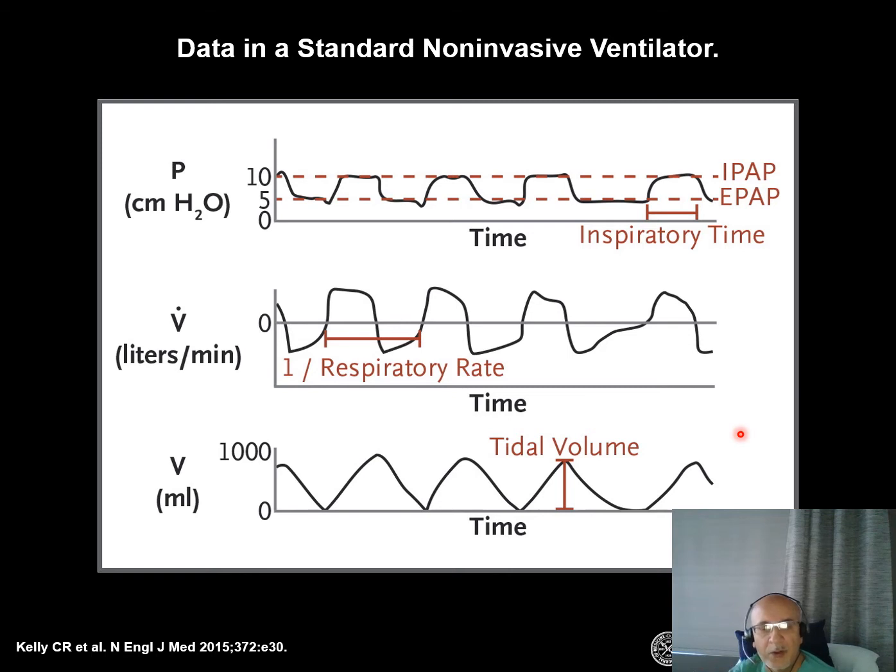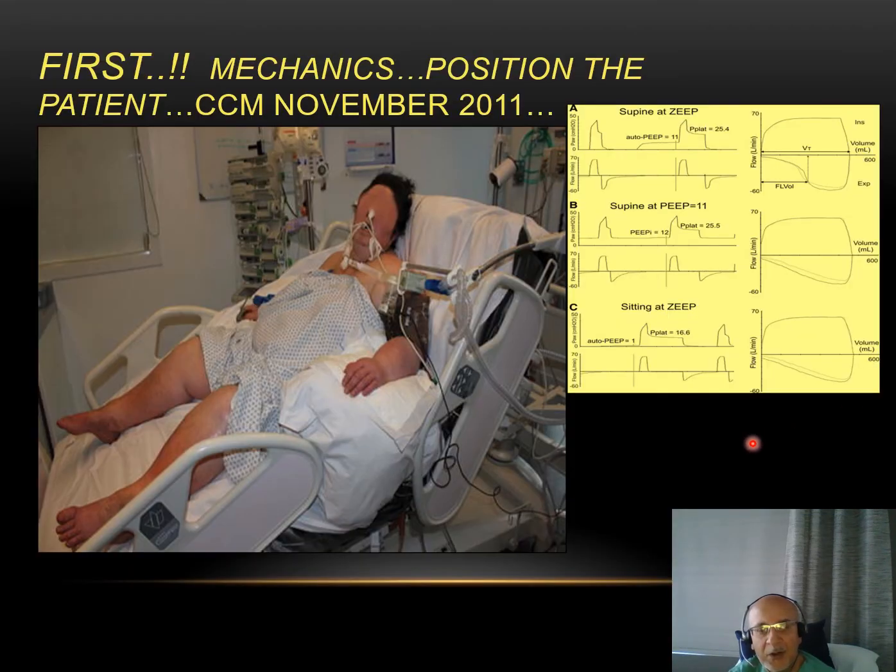The patient's respiration rate may be very rapid, and the tidal volumes may be very erratic, so it is important to allow the patient to accommodate to non-invasive ventilation and assist them with a little bit of morphine or fentanyl to reduce their dyspnea and respiration rate. It is also very, very important to ensure that the patient is in a sitting position, as this will increase their tidal volumes delivered, and especially in patients with obesity or obstructive airway, it is important to elevate the head of the bed to at least 45 to 60 degrees, and this will improve your success rate with non-invasive ventilation very significantly.